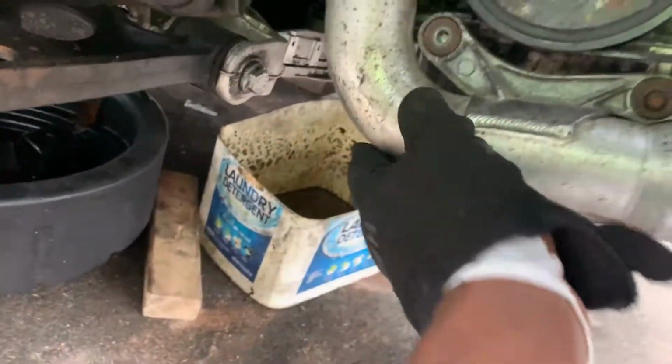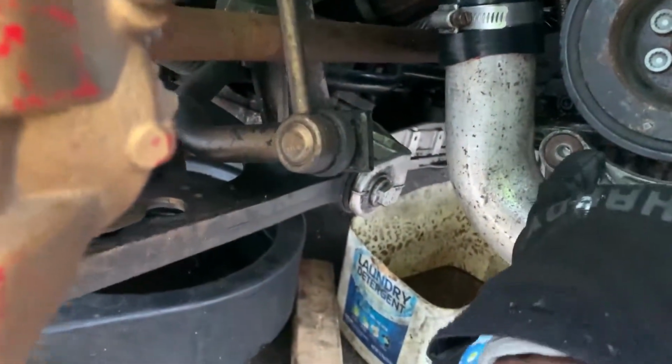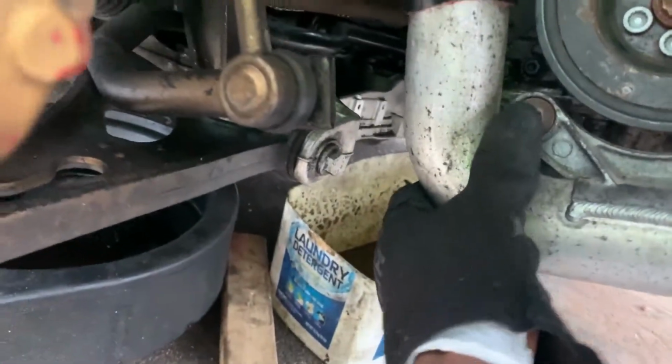Let me see. No, I'm lying. That's on. Here's the other side right here. This is a piece that I just connected, and the other hose is up top coming down. I'm missing one of these screws right here. I don't know where it's at at all. I can't find it. So I have to see if I can find something to hold for now, at least.